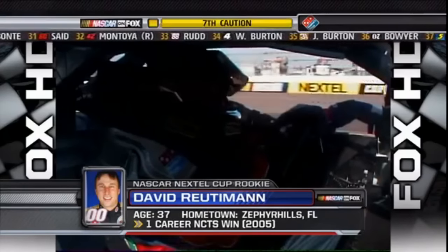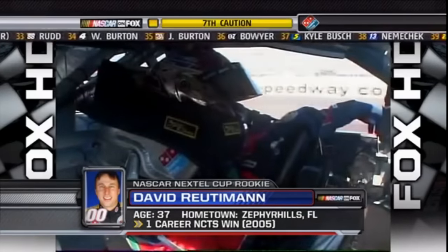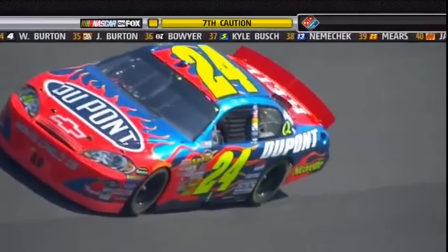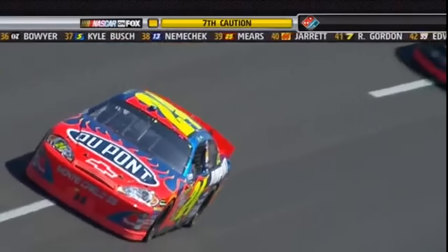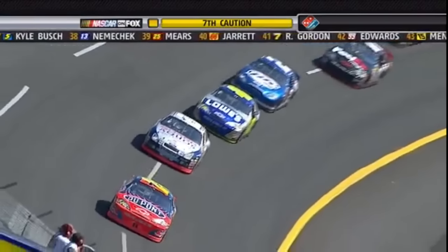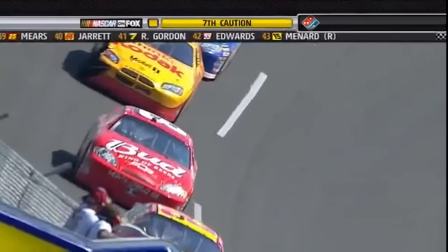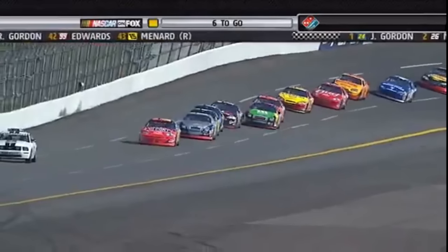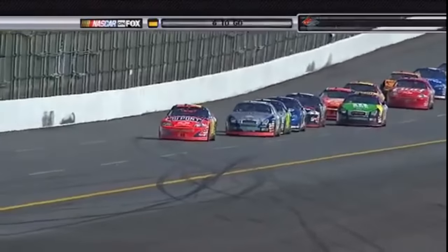The race leader is the pole sitter, Jeff Gordon. He had taken the lead from Jamie McMurray prior to the caution flag. So Gordon, who is trying to eclipse Dale Earnhardt's place on NASCAR's all-time win list and could do so with a victory today, it would be his 77th. He is the leader, and we will race two laps when we get this cleaned up.